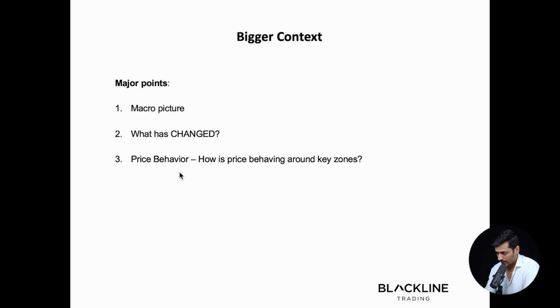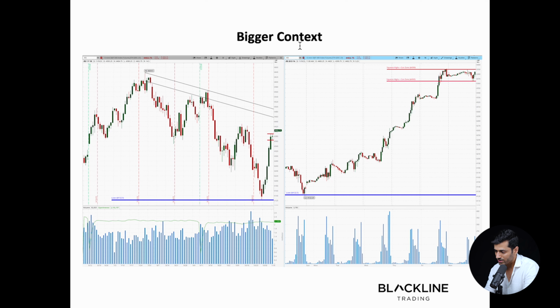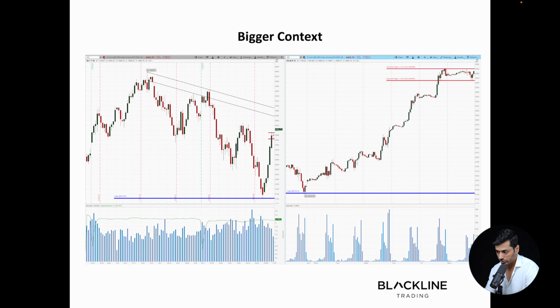So translating that into the price section, let's look at what's happening in the bigger context. What you guys see on the left-hand side is the price action for 1 day. What does it mean? It means that each candle here represents the price action for 1 day on S&P 500. On the right-hand side, what you guys see is the price action for the hourly. What does it mean? It means that each candle here represents the price action for 1 hour. So what's the storyline on the technicals? The storyline on the technicals is that we are in a bear market. Market has been selling off like no tomorrow. And just some days ago, we got a massive leg on the downside.